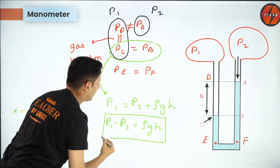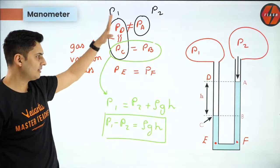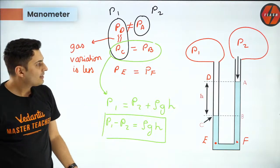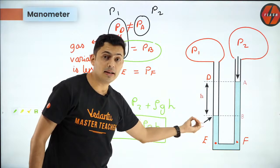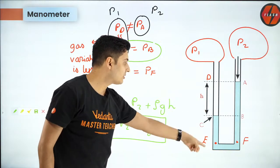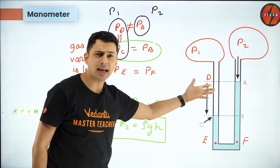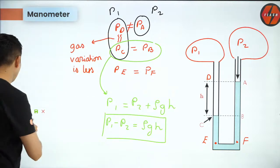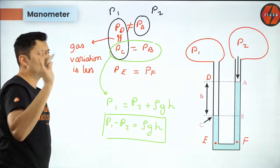Nobody will explain manometer to you in so much detail. They'll just give you this equation. They won't tell you all these things, and that's why you'll get fewer marks in the actual examination. C and E will not be the same because this is actual good liquid with high density. So that's why C and E will not be the same. But D and C will be the same because it's in air. Approximately it will be equal. That's why I put this approximate symbol. Very, very important. So this is approximate for all calculation purposes.